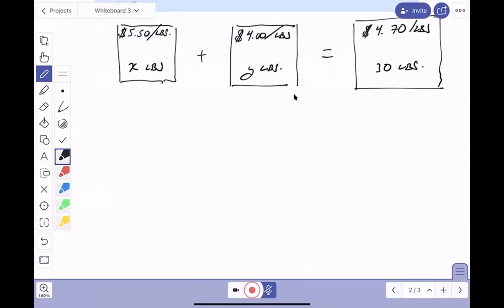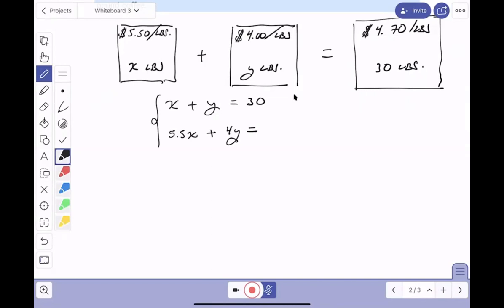All right, I'm going to write things down about this now. I'll push this up and I'm looking at my picture. And what do I know about my picture? I know there's X and Y. So X pounds of the first guy plus Y pounds of the second guy is going to be 30 pounds. I know that much. What else do I know? I know a money problem over here. So if there's X pounds that are worth 5.50 a pound, it's 5.5X. That's how much money I have from the first box. The second box, well, it's 4Y, right? I'm talking about the money now. First, I talk about the pounds, then I talk about the money.